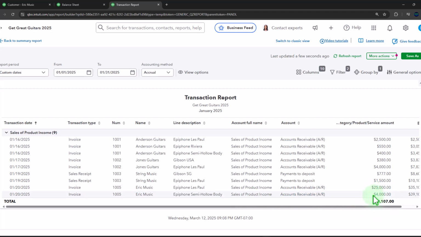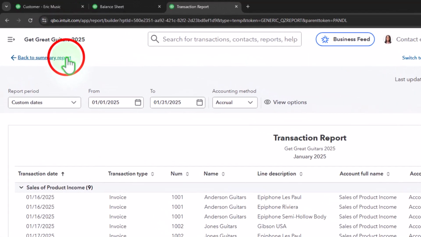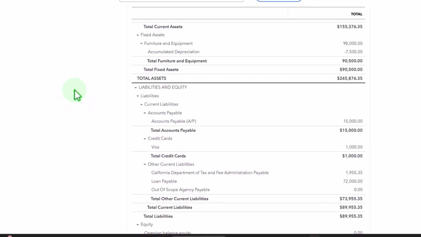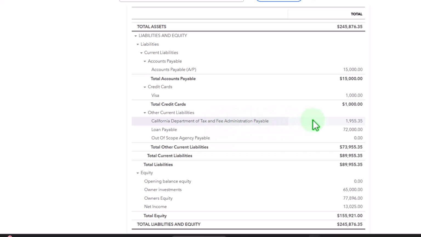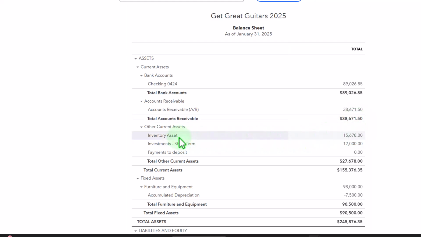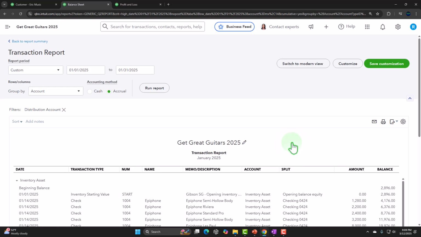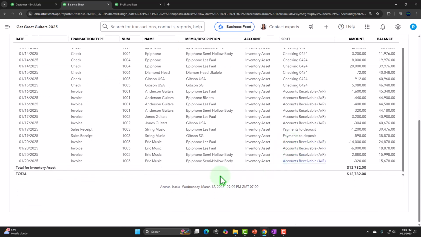They do not include the sales tax. The sales tax going back is going to be on the balance sheet under the sales tax payable under the California Department, and so on. And then also the inventory is going to go down. So inventory here is going to go down because we're selling the inventory at this point in time. So all of these have to do with the inventory. So they're in there individually. None of these amounts are actually on the invoice.